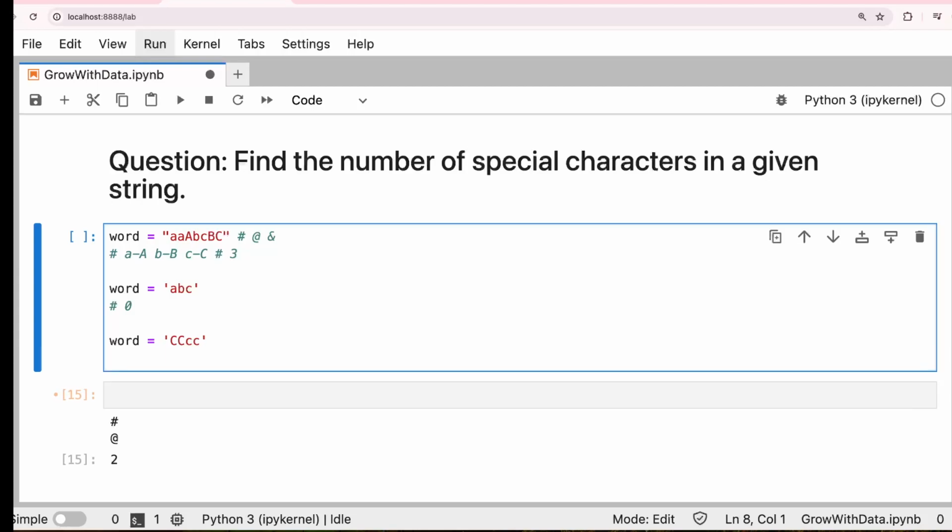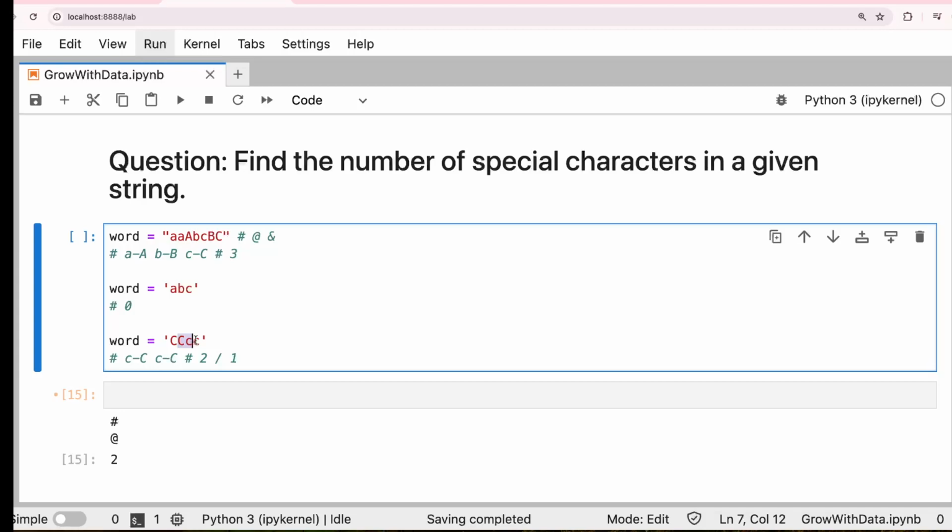In this case, what should I say? I have a small c and a capital C, and another small c and a capital C. Should I say I have two special characters or one special character? Because if I have a C, that means a distinct special character.